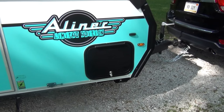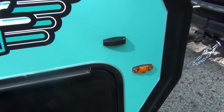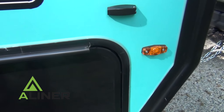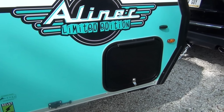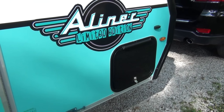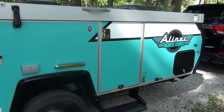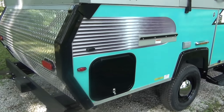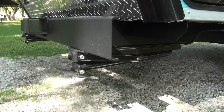One of the things you'll notice on this A-Liner Limited Edition is all the lights on the exterior are LED light fixtures, so it's going to give you a lot brighter light and it's a lot safer when you're pulling the trailer around. Another thing you'll notice that a lot of other campers, especially lightweight campers like this, don't have is crank-down stabilizer jacks on all four corners. Once you get where you're going, you don't want the camper wobbling around. You just put those down until they're firm on the ground and it gives you a nice steady platform.